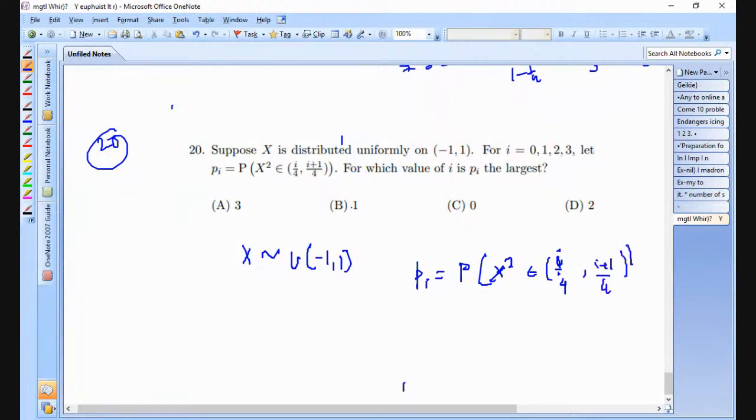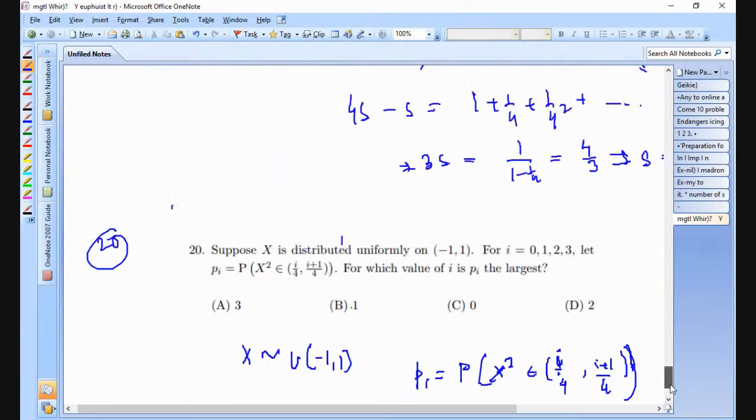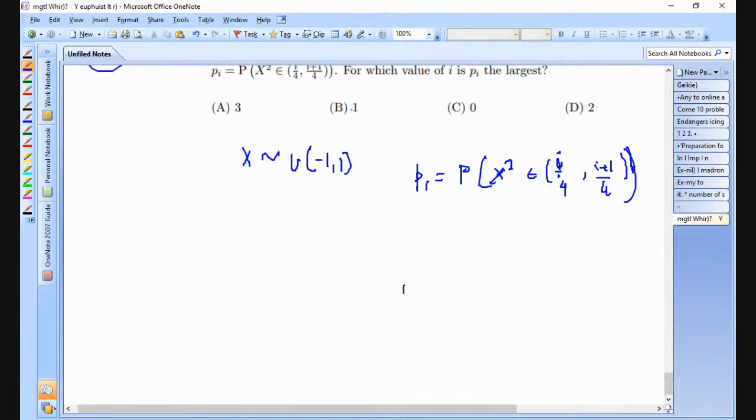Okay, this is an interesting problem. So when you understand X square is this, you have to transform it to X somehow. Don't always think of the Jacobian or those results. Understand, do it naturally. If this is the truth, then how can Pi be distributed? It can be distributed in two ways. That means if X square is between I by 4 and I plus 1 by 4, then X is between what? Think in easier ways, guys, in normal mathematical ways.